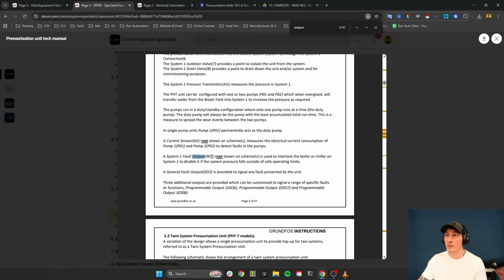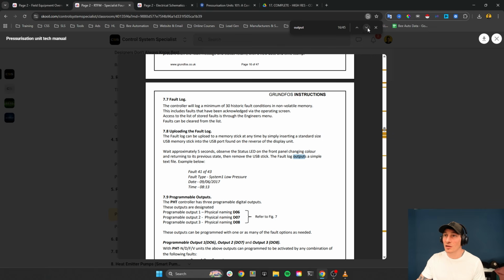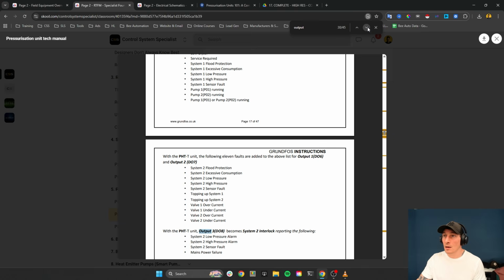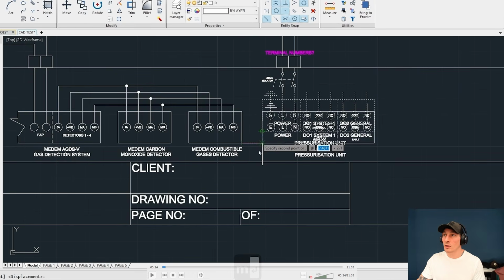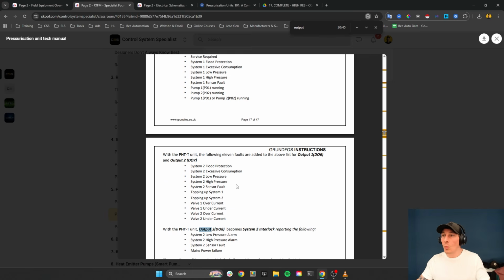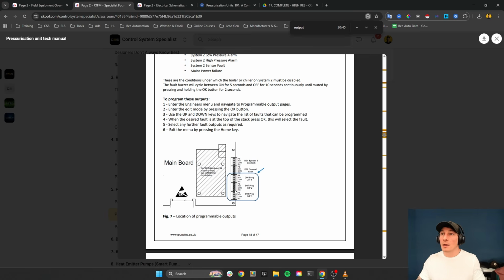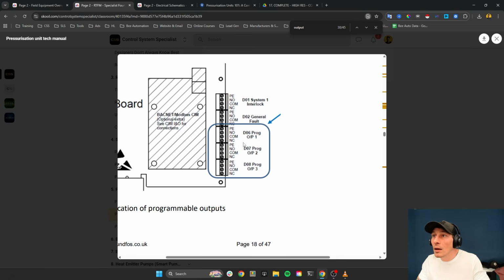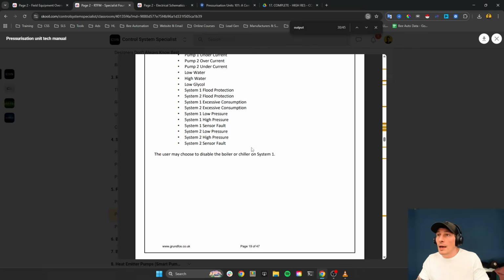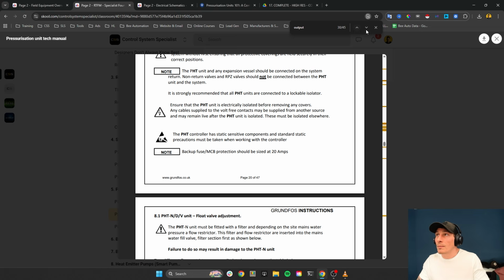That's what happens on digital output 1, and then there's a generic fault output on digital output 2. But what do the connections look like, for me to know how to draw it in the electrical schematic? That's what I'm looking for now. And here we go. We've got DO1 and DO2. And then I think there's another part somewhere. Let's have a look. Electrical.